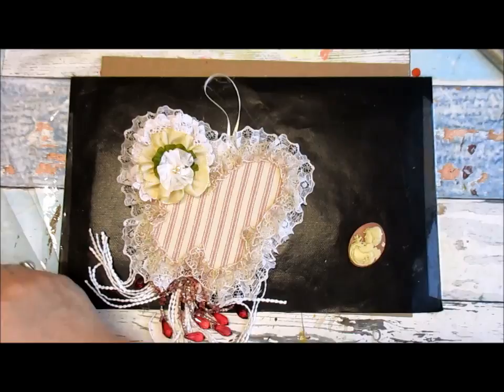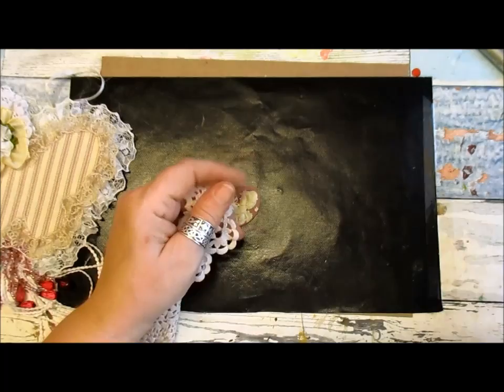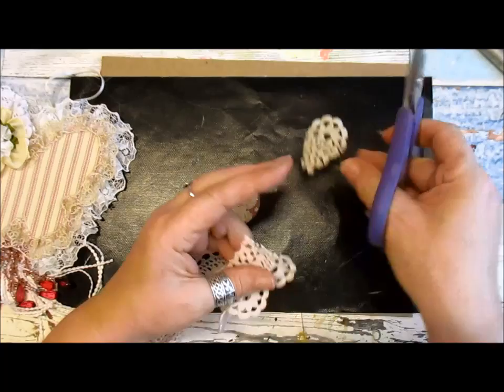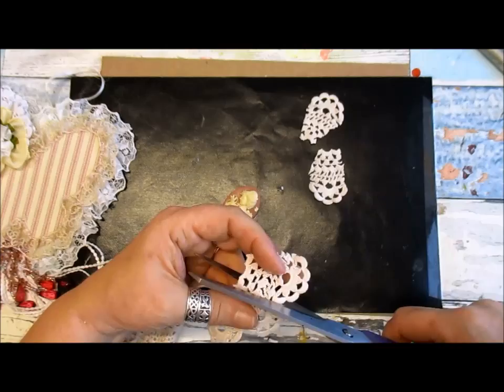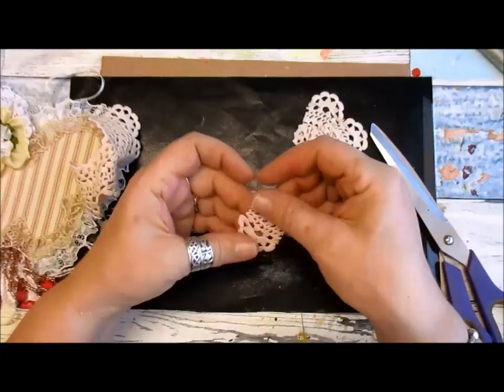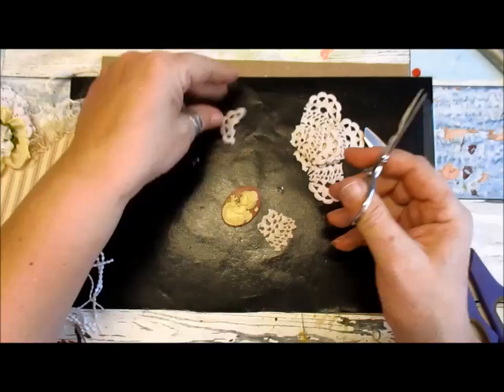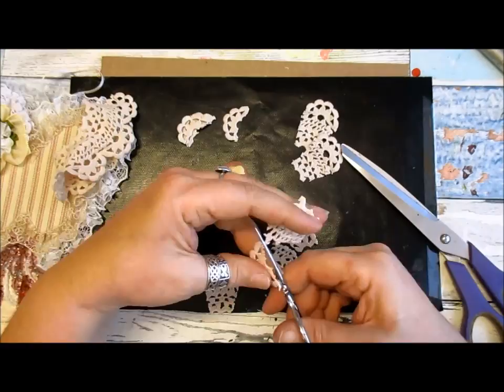Now, yeah, I need to do that. Right, what I'm going to do with this, just move that to one side. I've put my scissors, here we are. I need to cut several of these. I only want the scalloped edge because I need to change that. That's what I need. So we'll move those to one side.